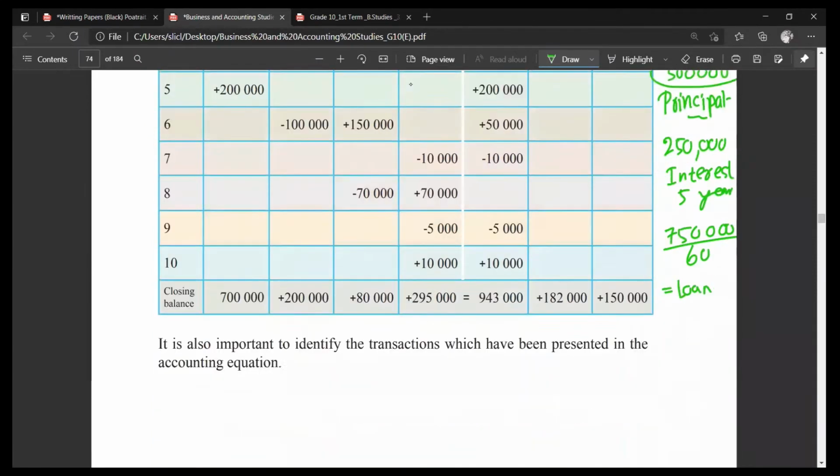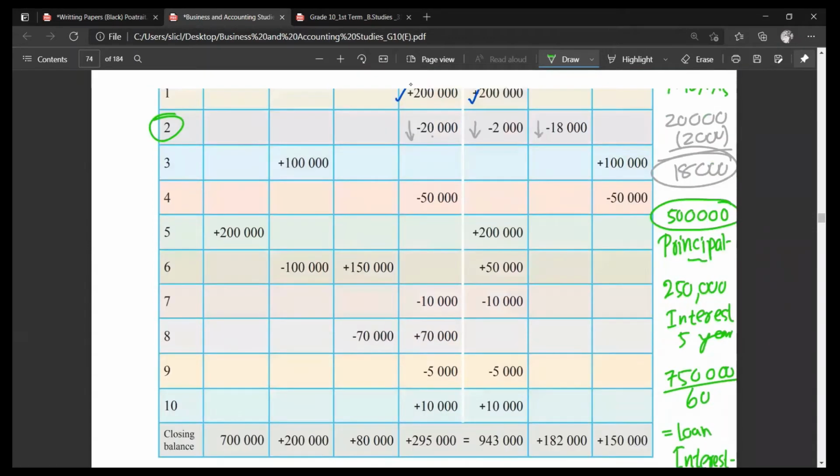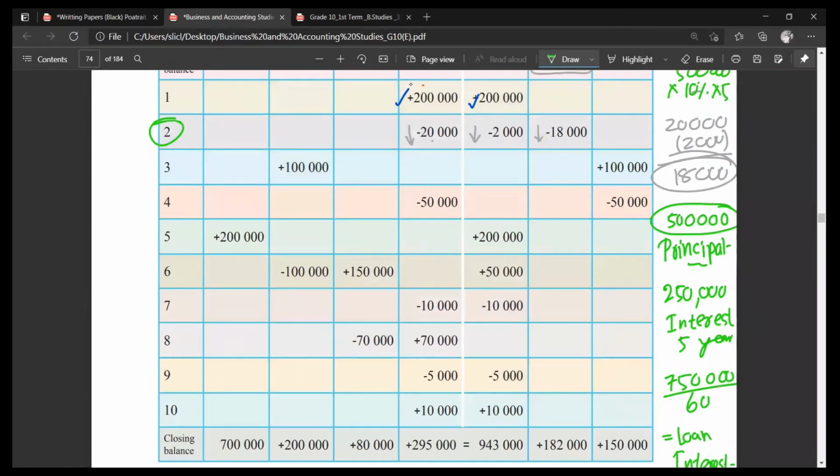This is what we call the loan installment. So normally guys, a loan installment consists of two parts. Number one is the amount of the interest expense and the other is the amount of the capital, the principal, right? Understood? Principal amount plus total interest. Taking it per annum, 750,000 divided by 5 is 150,000 per annum. This divided by 12 will give you a monthly installment. Because of a connection problem due to rain, I'll be leaving and joining. Okay.